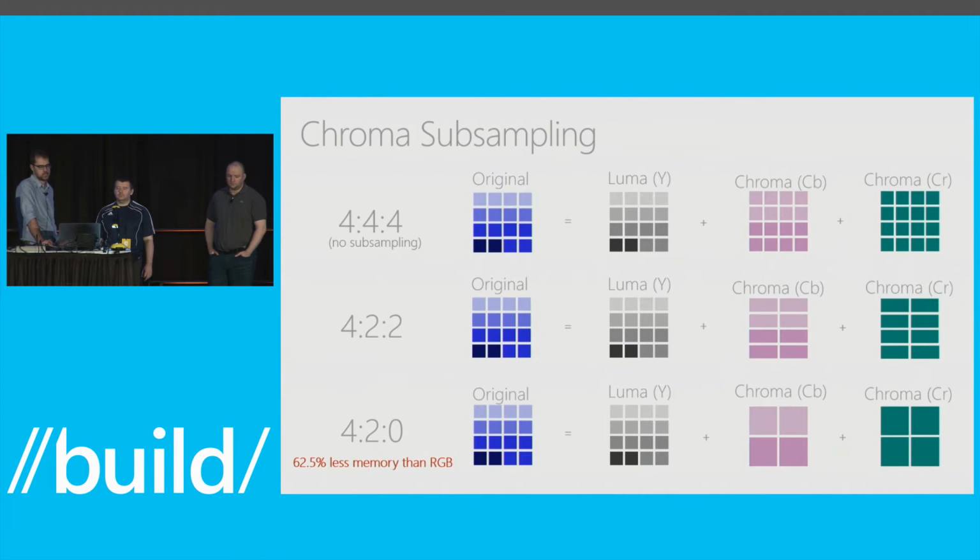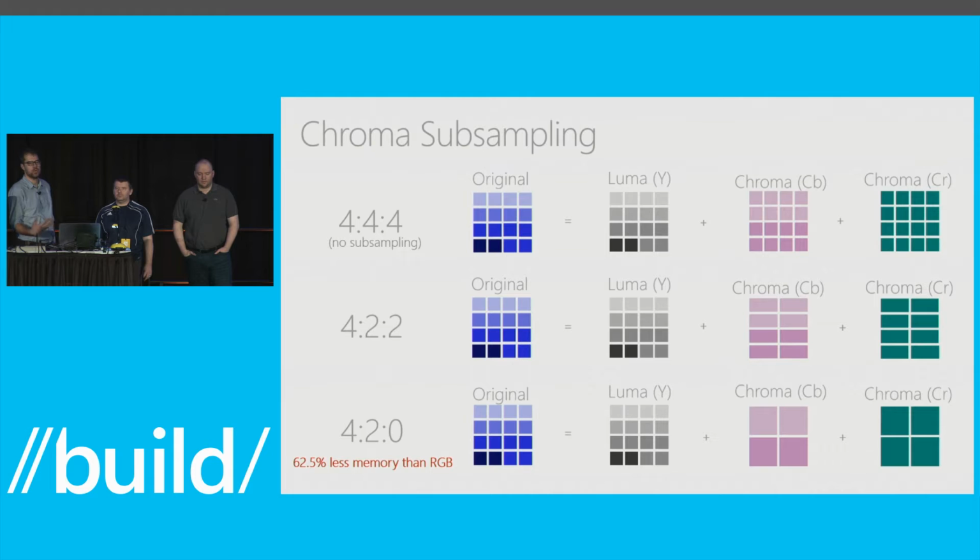So how that works in practice, if you have a JPEG with 444 encoding, that's no subsampling. To reconstruct that blue sky from the previous picture, we take the two chroma channels and add them to the luma channel, and then you get your pixel. In 422 and 420 formats, you actually sample from a lower resolution image. So the luma channel here has 2 pixels for each 1 pixel in the chroma channel. That already saves a bunch of GPU memory.